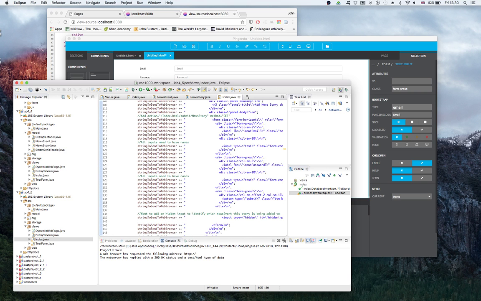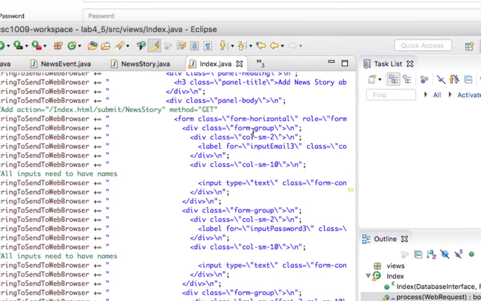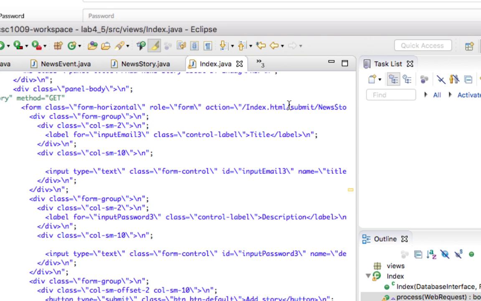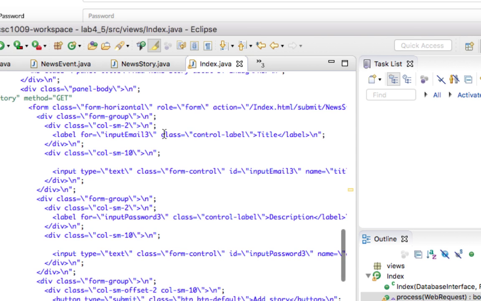So the real question is, how do we make a functioning form? In Lab 2, we made a form that went to the page test form. Now, in your group project, test form is not linked in to the rest of the project, so you can't use that to test with. You can go back to the previous code base if you really want to try it out like that. You can also make your own dynamic page that you just copy the test form code into, then you can use that for debugging if you like.